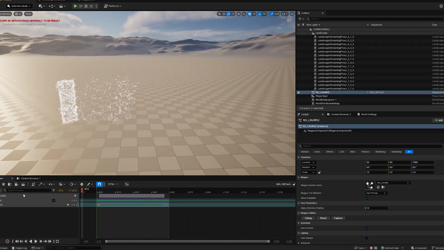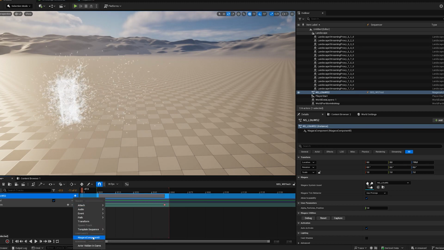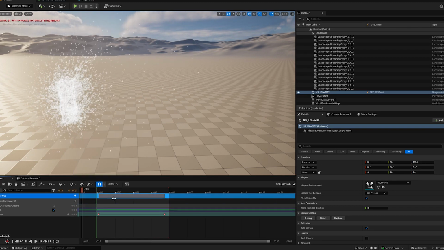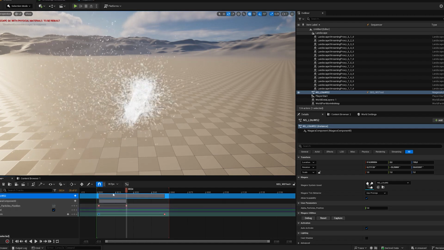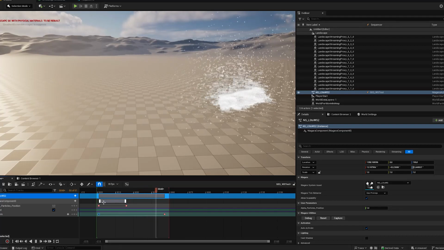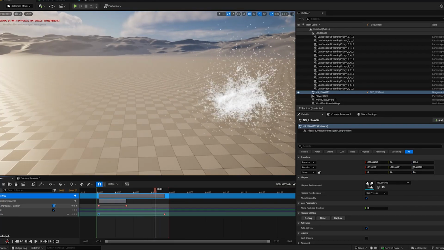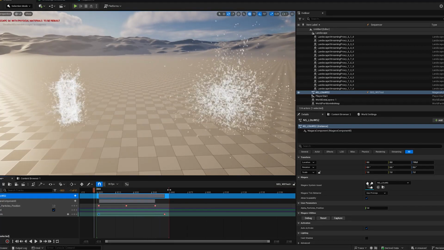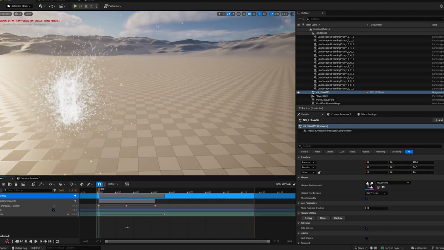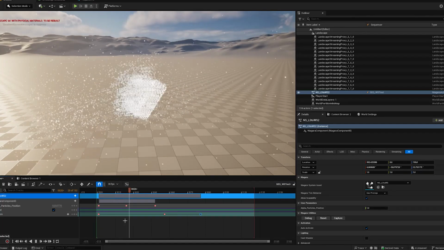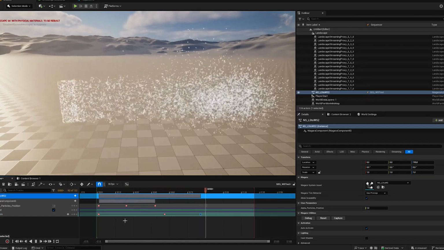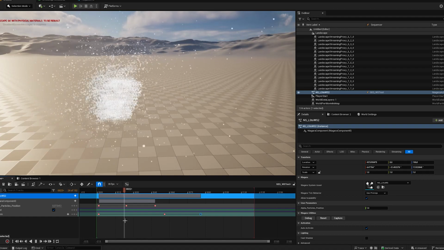Okay, looking good. We can even keyframe the value, so it's in world space here, in local space here, and we can see the transition between world space and local space and back to world space. Let's see how it looks. See, we started with local space and ended up with world space with no problems. And that's kind of it.